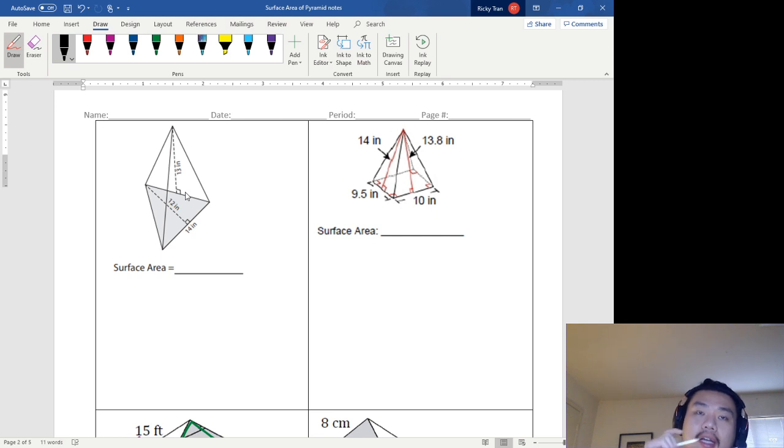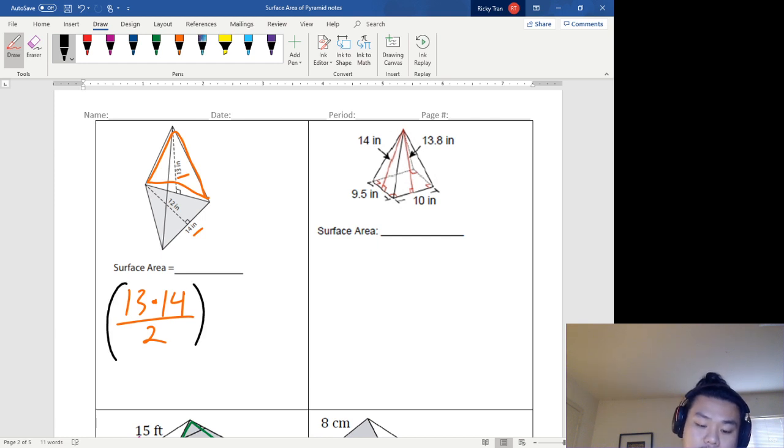So this one here, again, it's a triangle. Okay, so the triangle up here, there's 3 of those. So it's gonna be the height, which is 13, and the width is still 14. So 13 times 14 over 2. There's 3 triangles, so multiplied by 3. And then we're going to do the bottom triangle, which is 14 and 12 divided by 2. And there's only one of those. Okay?